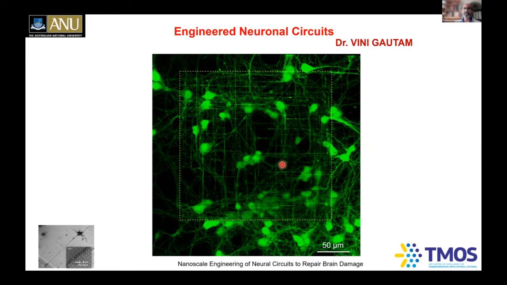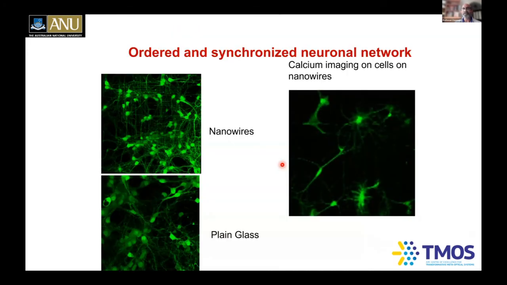What Vinny Gautam does is something called calcium imaging. She puts in a calcium dye, as and when the neurons are firing action potentials. So what happens is the calcium ions pass through these ion channels, and the concentration of the calcium ions will determine the fluorescent intensity of this particular dye, for example. Then she takes a video of this, and she looks at, if this neuron is firing, what's happening to this neuron and this neuron and these astrocytes, and tries to create correlation maps. That means indicating whether these neurons start communicating with each other or not.